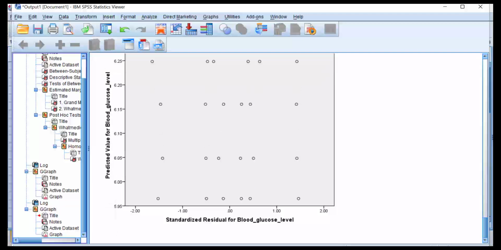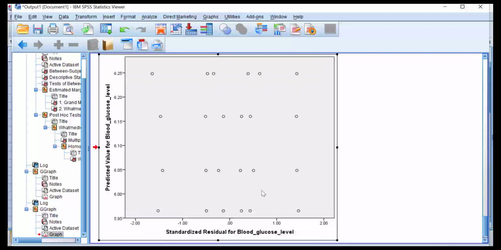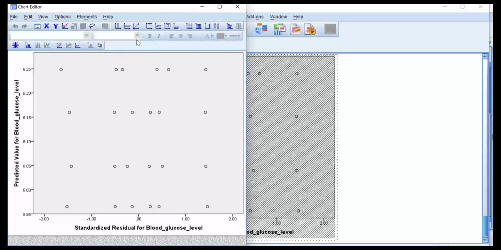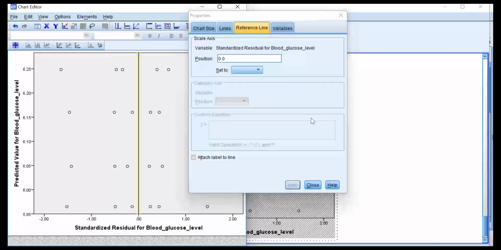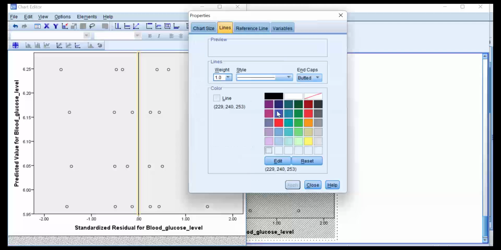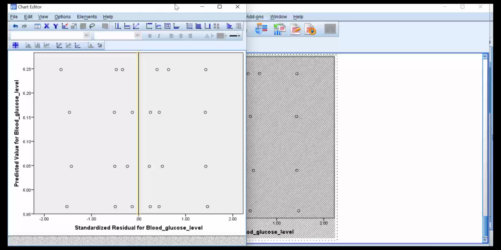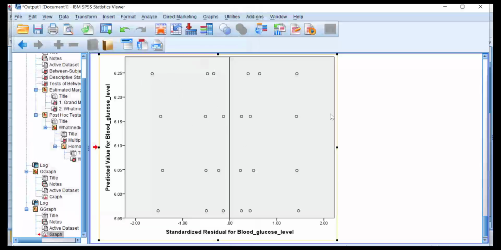If I add a straight line in between, because they are standardized, I add a straight line at 0. This is my standardized residuals, and you see that the middle number here is 0. When you standardize something, the mean becomes 0. So I'm going to put a line here at 0. Can you see that the data is equally distributed across both sides of the line? That also tells me that my data is normally distributed, as a confirmation again.